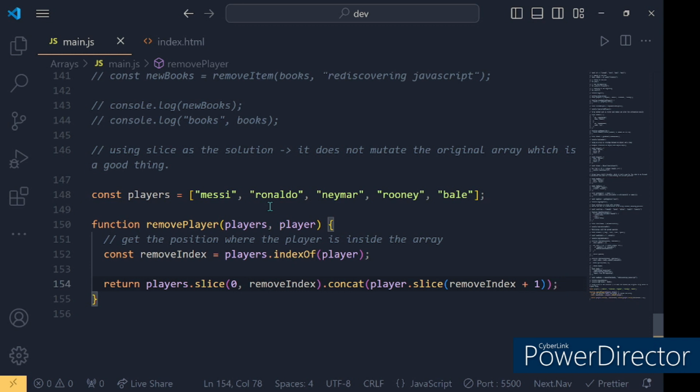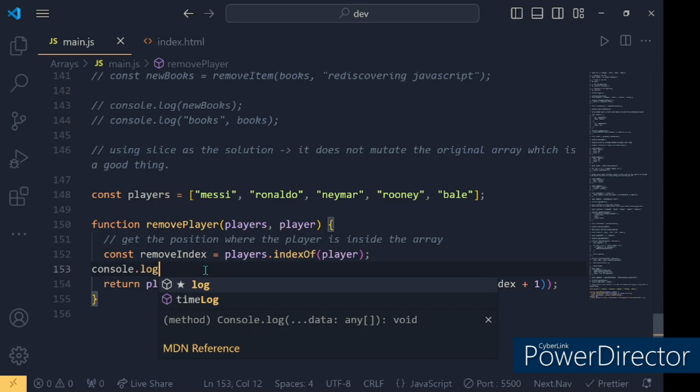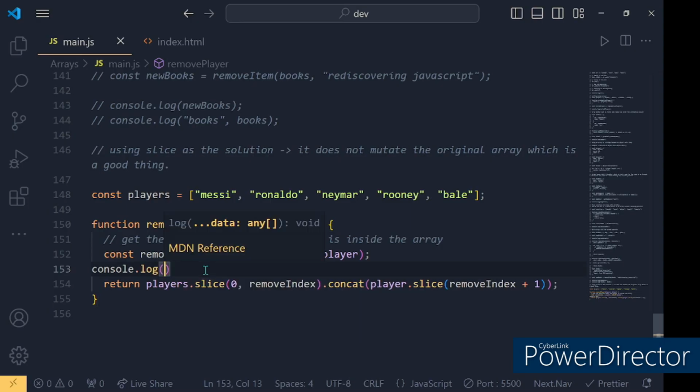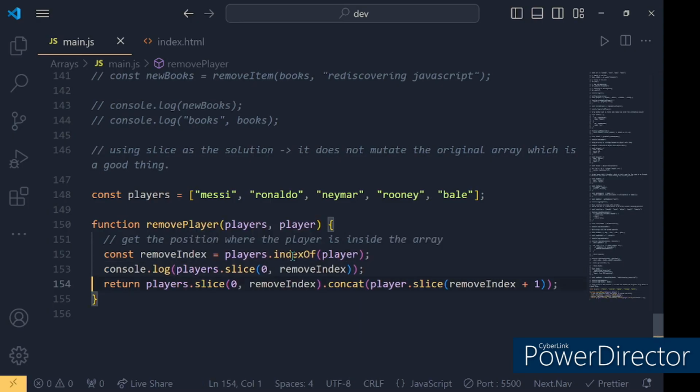So I know this syntax is a little bit hard to understand, but let's try and see how it works piece by piece. So the first thing I can do here, I will just console.log this players.slice from starting at 0 to the remove index. We see what it will return.